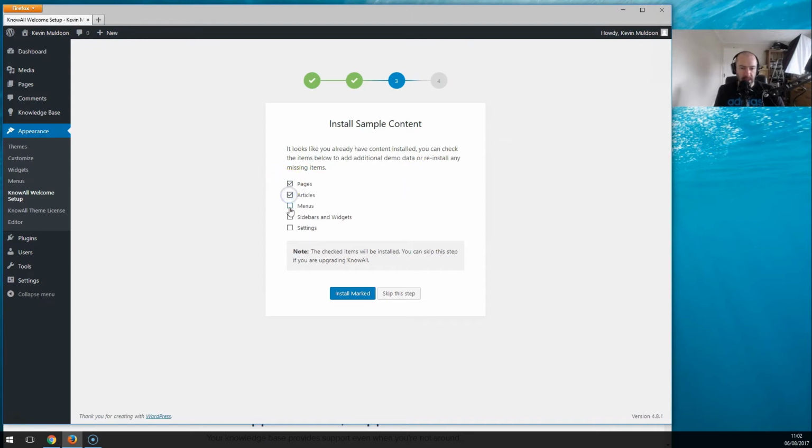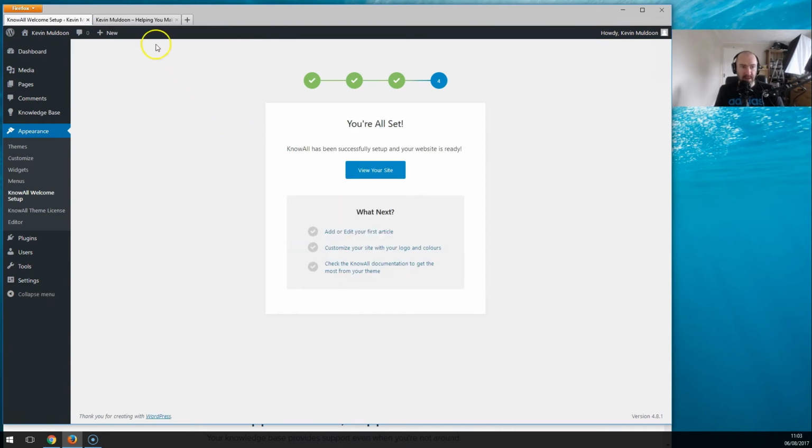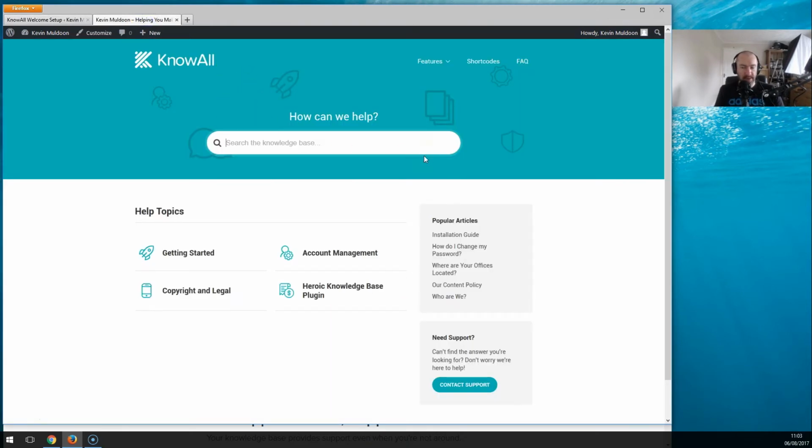And you've got sample content. Now, I've gone through this step already. I went through and added all the pages, articles, sidebars, widgets and settings, and it installs the sample content. What it means is that when you actually load up your website for the first time, this is what you see. As I say, this is exactly what you will see when you've installed the theme. If you don't install the sample content, then you're not going to get any information here until you start adding lots of articles. So I think for most people, it makes sense to install the sample data, and then just modify articles and move things around until you get it the way that you want.